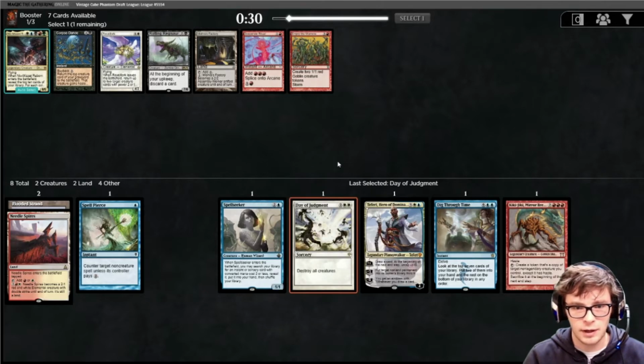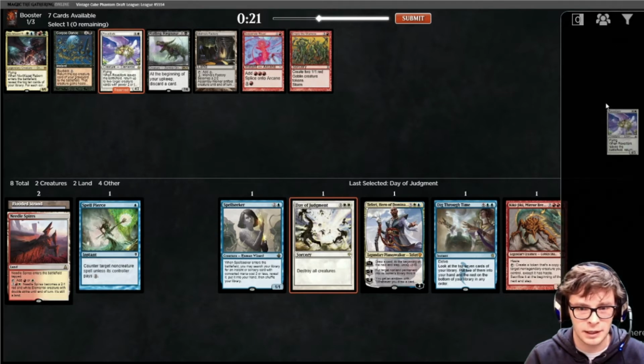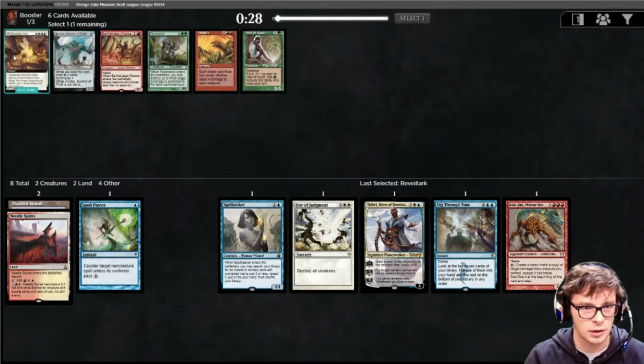Like, I don't hate just being blue-white control. That actually doesn't sound too bad at all. We're not Niving. We're probably not playing any of these. I guess I'll take the Revelark. Ooh, this is good in a control deck.